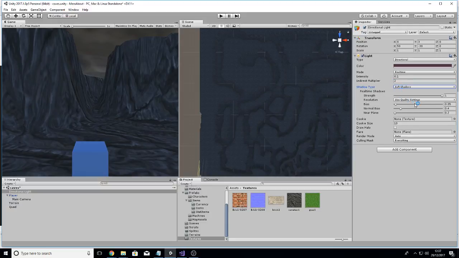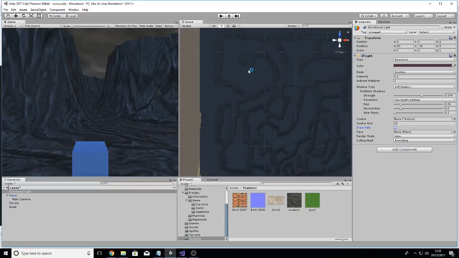Soft shadows, strength. Light strength down a bit. Add a bit more bias. Don't particularly want a flare on this. Okay, yeah, I think that'll do.